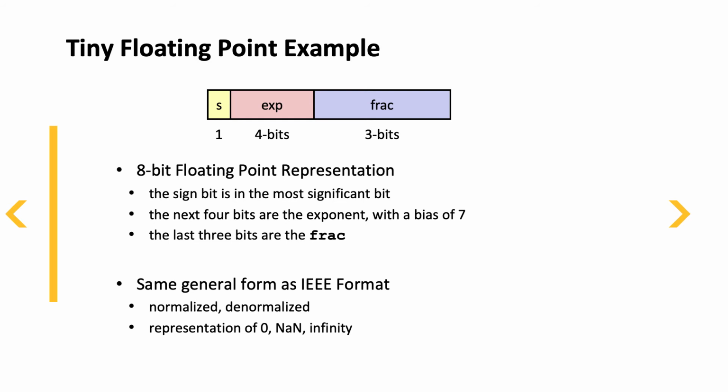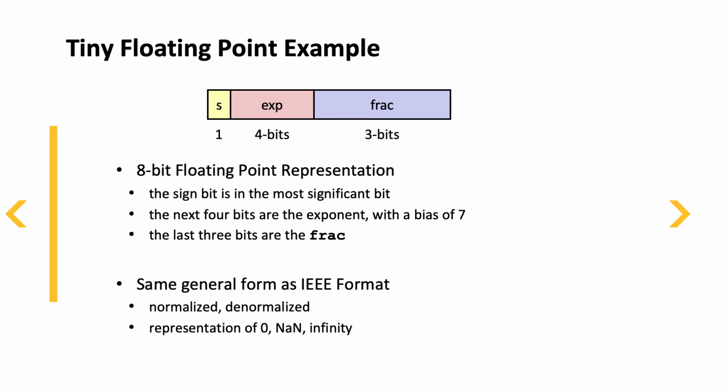The sign bit will be the most significant bit. We'll go ahead and use 4 bits for the exponent, which gives it a bias of 7, because that works the same way, right? 2 to the k minus 1, where k is 4, is 2 to the 3, which is 8, minus 1, so our bias is 7. The last 3 bits will be the frac field, and this is going to use the same rules as the IEEE format. It doesn't have to be standard precision or double precision like we talked about before. That's what we use in actual computers, but we can apply the same rules to whatever number of bits, whatever word size we want.